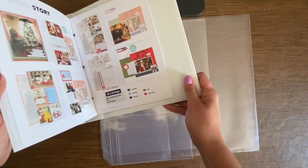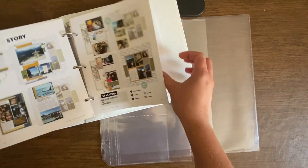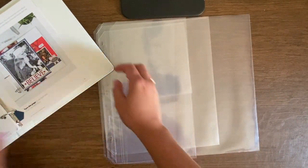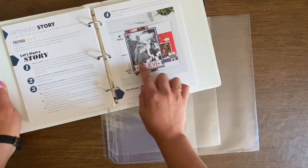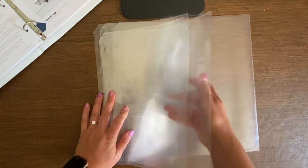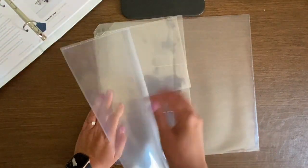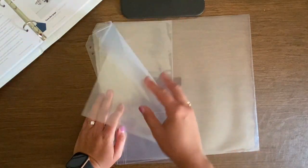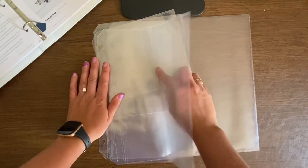So let me just pull this in here to show you. Do you see this? I could even switch this around and make it my 8.5 by 11, which is my front. And that's what this is with a bigger photo. So that's going to be your title page, and then all of your closing pages would be your 12 by 12. So all of this inside, you could even get extras of all of these too. You could buy a pack that you want to add more to.